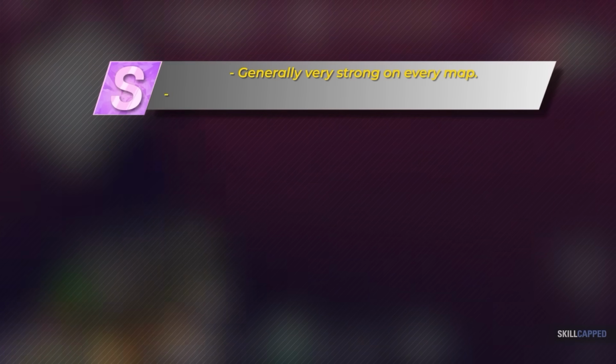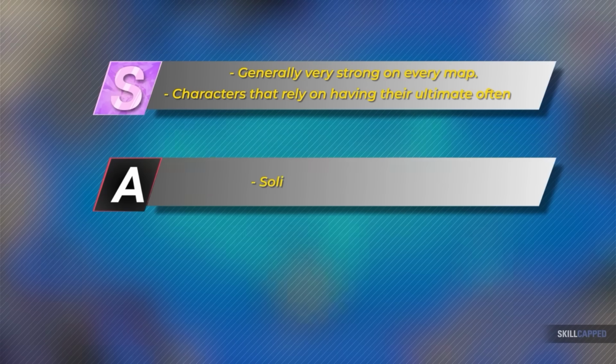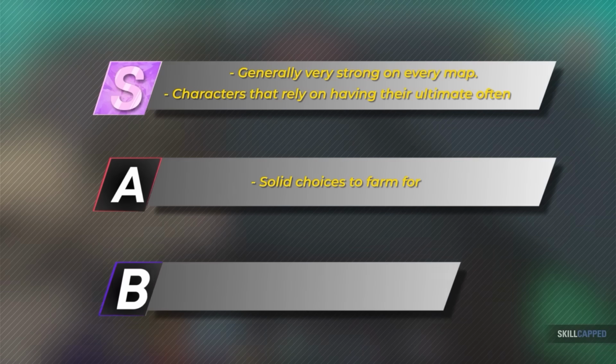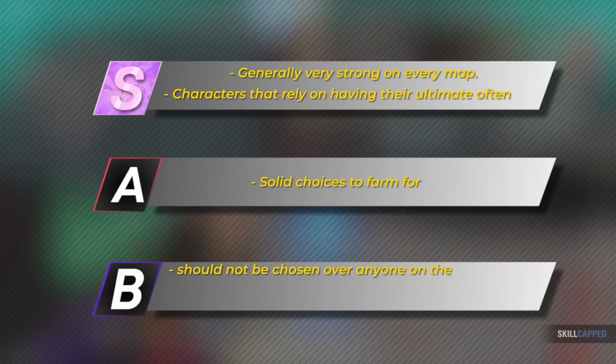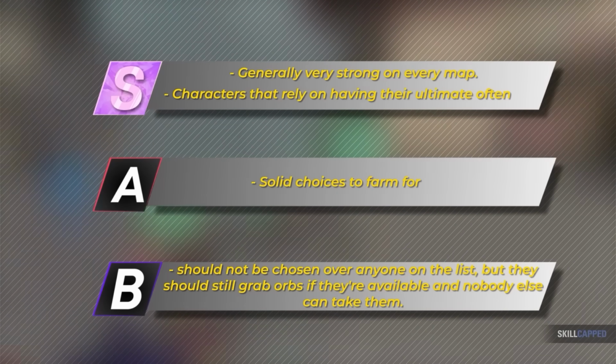Character ults in the S tier of our list are generally very strong on every map. S tier in this list will include characters that rely on having their ultimate often. A tier will be solid choices to farm for. Anything below B tier should not be chosen over anyone on the list, but they should still grab orbs if they're available and nobody else can take them.